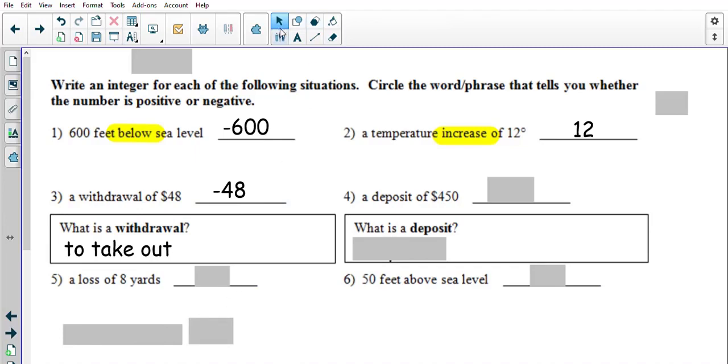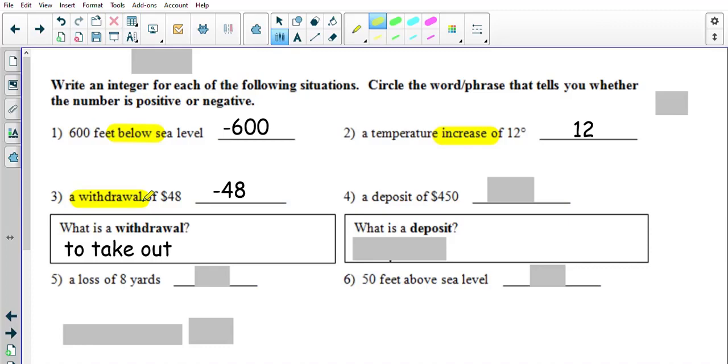We kind of already said what word represents a negative value. That's the word withdrawal, because withdrawal means to take out money. So maybe a withdrawal of money from your bank account. That would be a good real life example of when we would see that word.